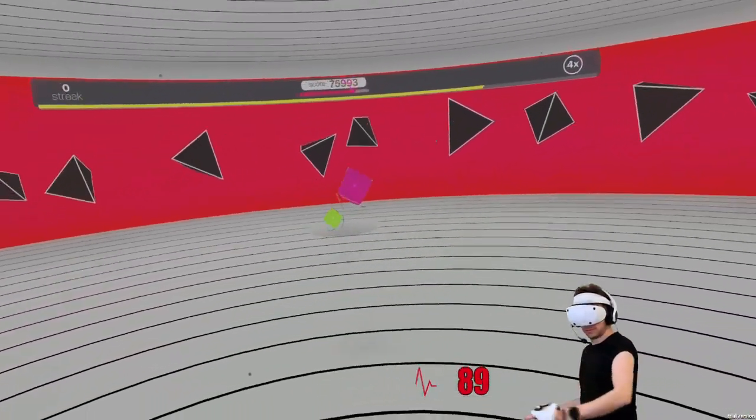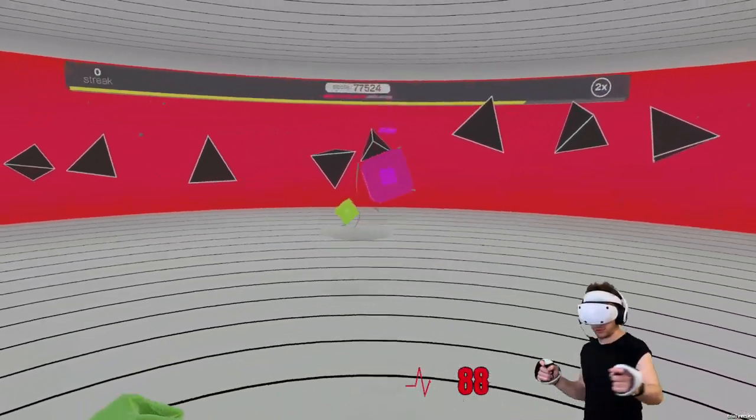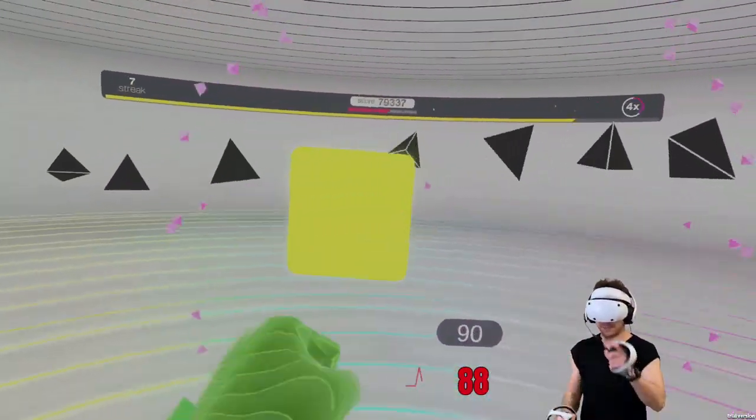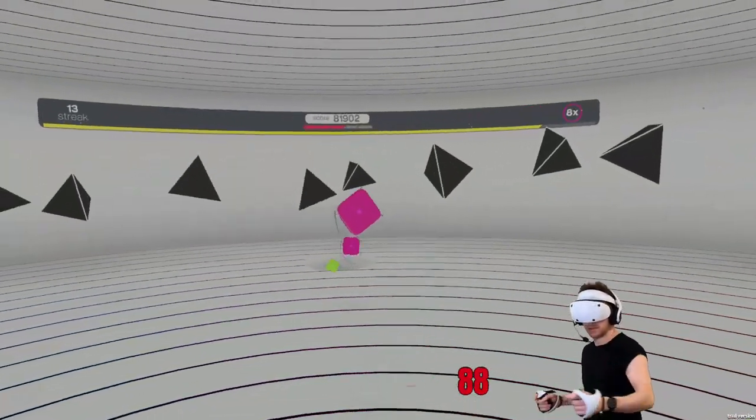Because you gotta see, you see the blocks coming towards you. You gotta do it when those squares fill it up. You see the little light version of the colour and it fills them up.